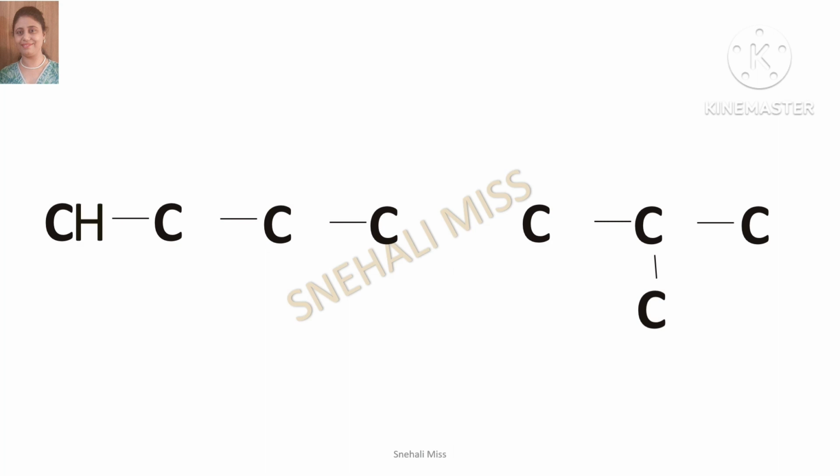Now in the first structure, that carbon forms only one bond, and that's why the remaining 3 valencies are satisfied by hydrogen. Same thing for the second carbon, it forms 2 bonds, so the remaining 2 valencies are satisfied by hydrogen. Same for the third carbon, so it's CH2, and the last fourth carbon forms only one bond, and that's why the remaining 3 valencies are satisfied by hydrogen.